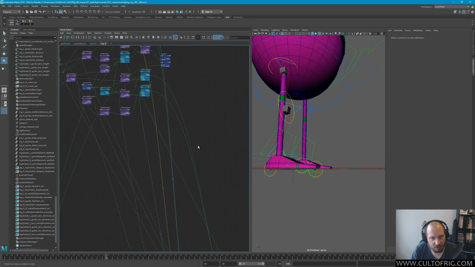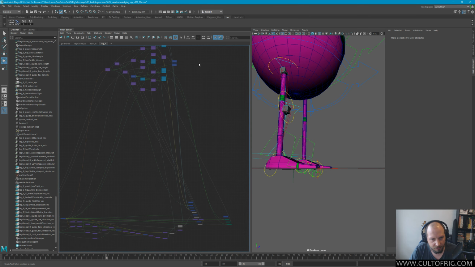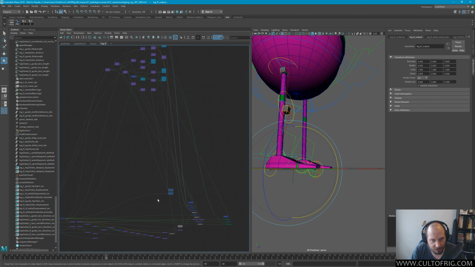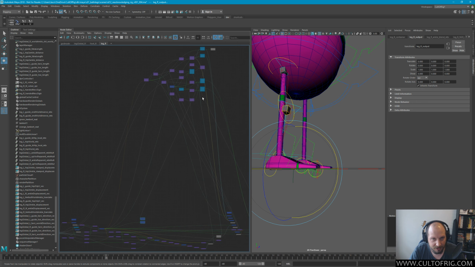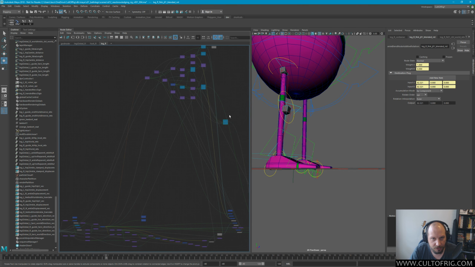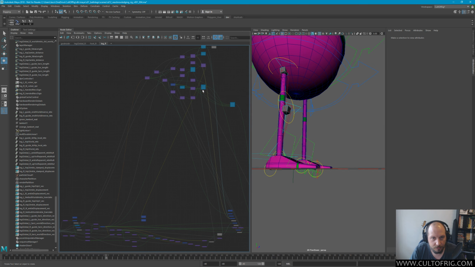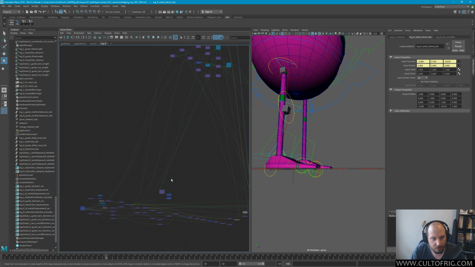I was on the fence. I didn't know how long the leg would have taken me. I thought maybe this is going to be a half an hour thing and I'm going to get to binding. But then I remembered the leg is by far the most nodes in the rig, so maybe I'm not going to be so lucky. So there you go. Now this is where I would have loved to have that script. I need to use the mouse.